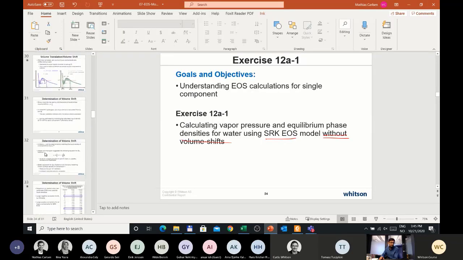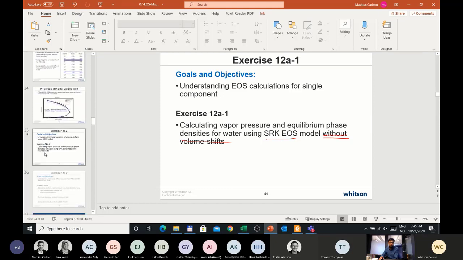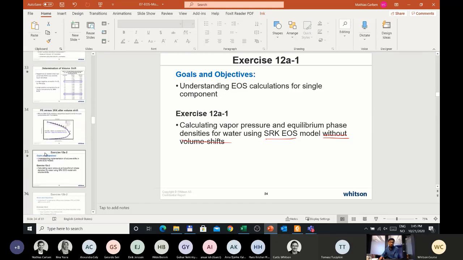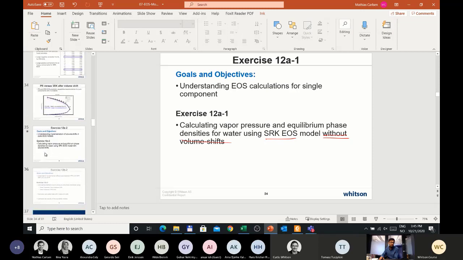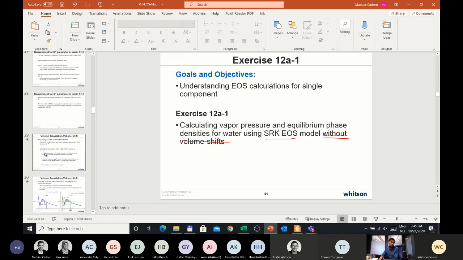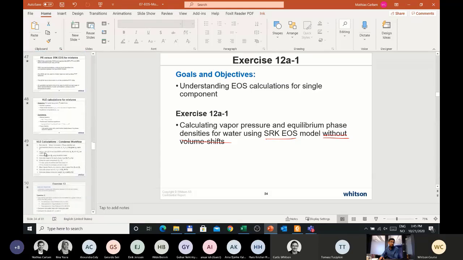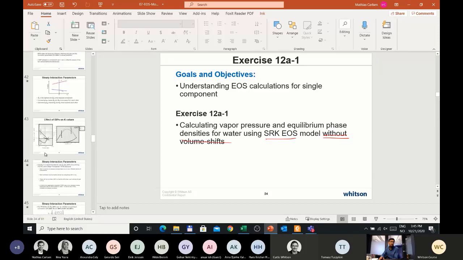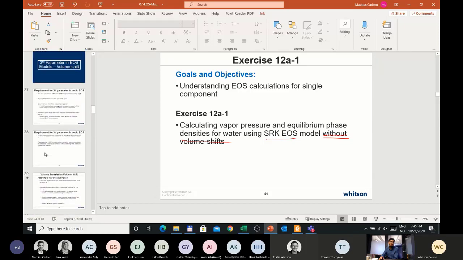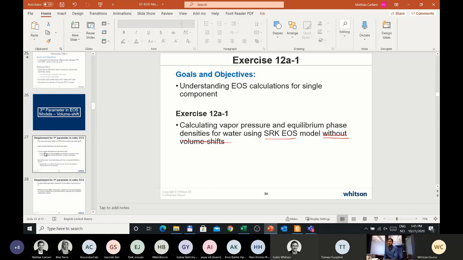Let's see how much we have to cover on volume shifts. Maybe we can finish the session today, because if we start the next topic on the volume shift, it may take some time and we may go over time, which may not be okay for some of the people here. So, Matthias, do you think it's okay? Yeah, we have 15 minutes.